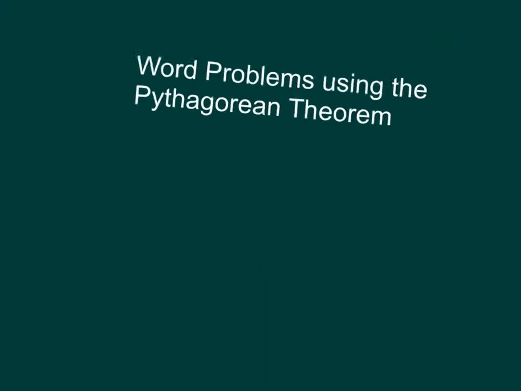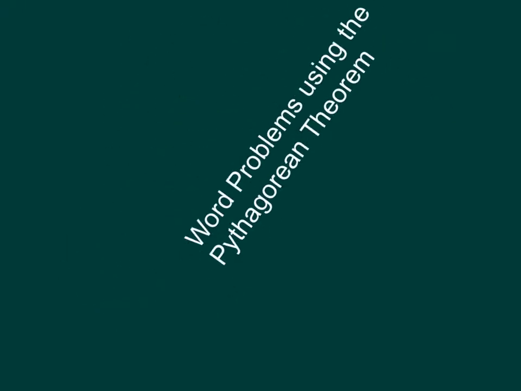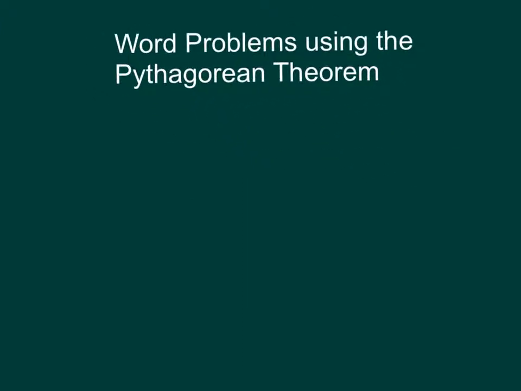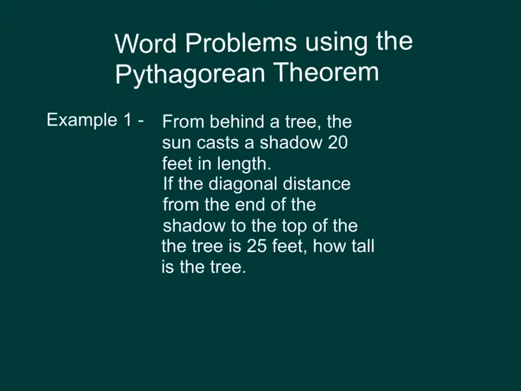This screencast is going to focus on word problems using the Pythagorean theorem. So you've now spent some time finding sides of triangles that you can easily visualize. We're now going to apply the Pythagorean theorem to some more relevant, applicable problems that you could even see in real life. So here we go.